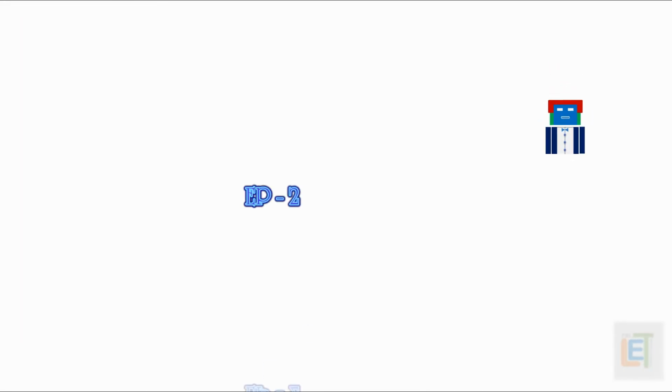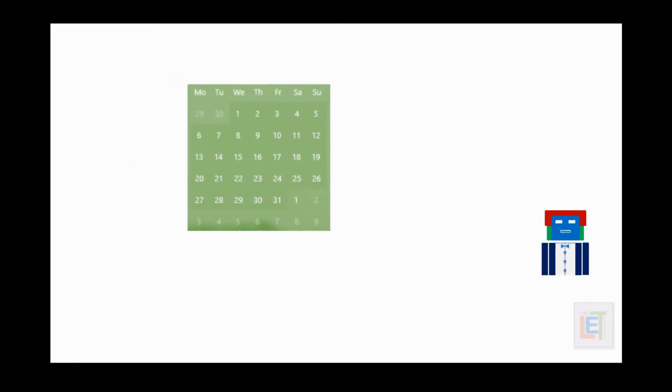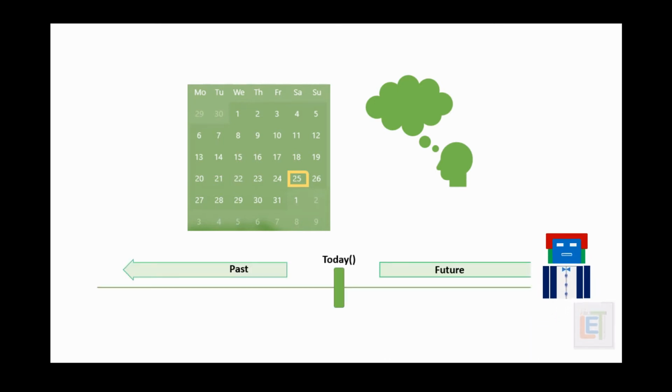Good day everyone. Today, episode 2, we are going to look at the TODAY function in Excel. Yes, in the calendar, have you ever thought about it? How do we measure from today till a particular day? When you think about seeing a particular day, the Excel TODAY function gives you clarity from today onwards: how many days you can go previous and also how many days you can go into the future.